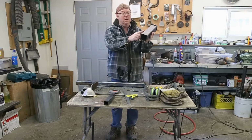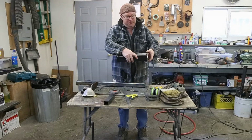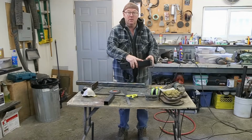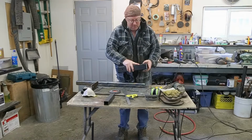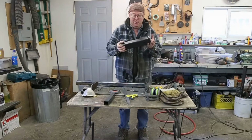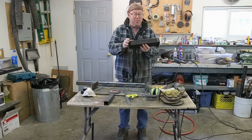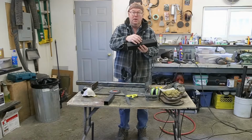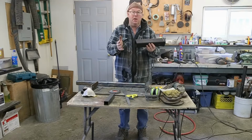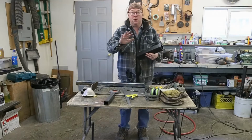I'm just talking about this part here. I'm going to cut off some of this, and then that will get welded onto here. And then it'll just span in between. Make sense? Just say yes. But what I did do was I just bought a piece 12 inch, and if I cut off a couple, 3 inches or so, then this gets a little bit too short. So now I'm gonna have to go up and exchange this for an 18 inch one. That gives me lots of room to play with, and then I can have a nice 4 inch stub coming out of here, and it works perfect.